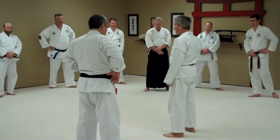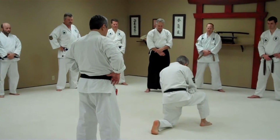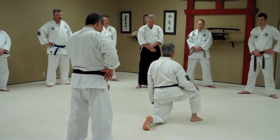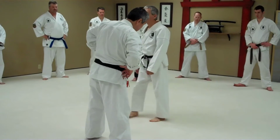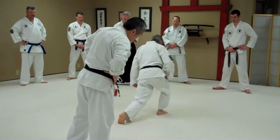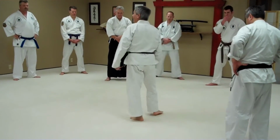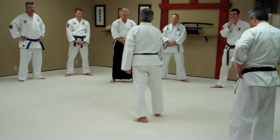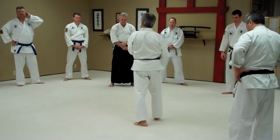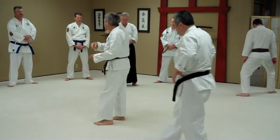Okay, kneeling front stance. That means the legs need to be how far apart? Shoulder width. All right. If I step back to 6 o'clock, do a Hanmi turn, and bring this knee down, I'm very unstable. Correct. So that's why you have to go that little bit of an extra distance to create the shoulder width distance for stability. So I want you to do that now.